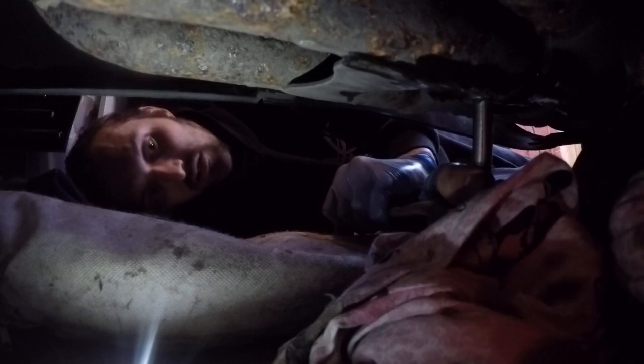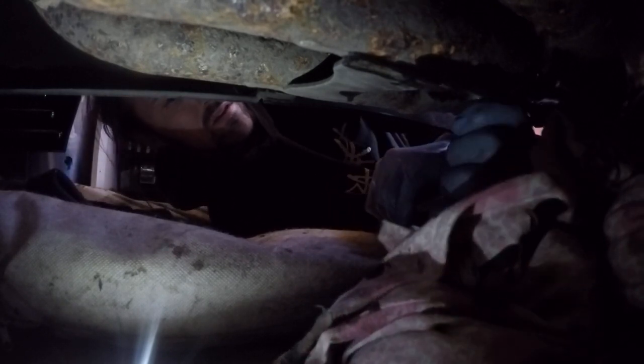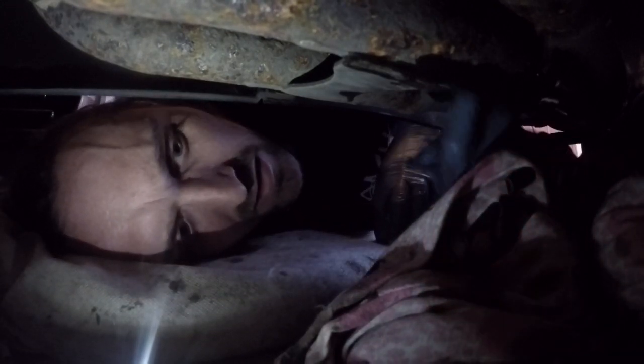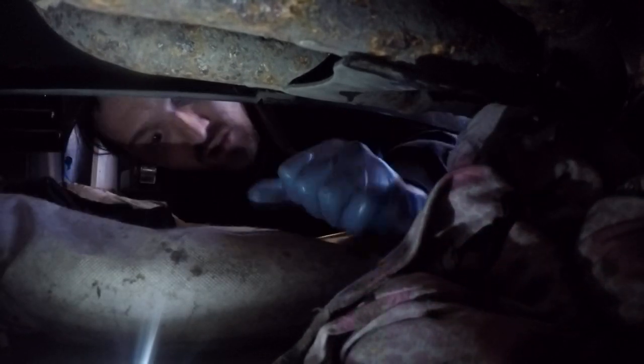To be honest, that's about as tight as she's going to go. If you feel that now, that is not moving. If you carry on with that now, you're going to round her off. So that's tight now. So just give it a clean. Give it one more inspection before you put any oil in. And like I said before, if it does start dripping any oil, just nip her up. But in that case, I literally got the socket then. If I went to push on that anymore, I'd have rounded the threads off. Literally just get to that point and tight, done.